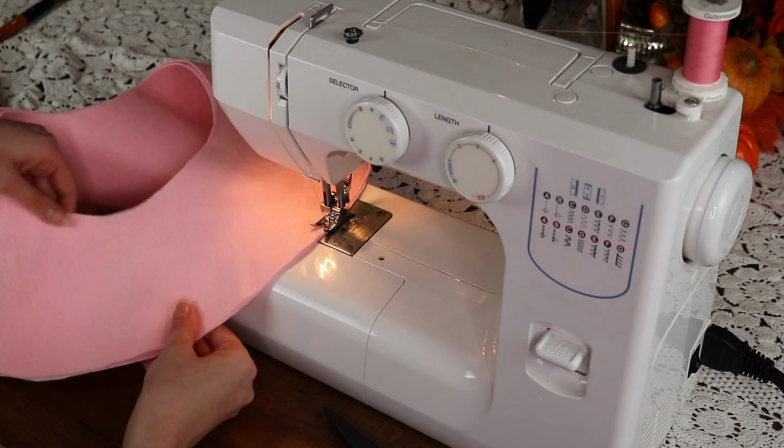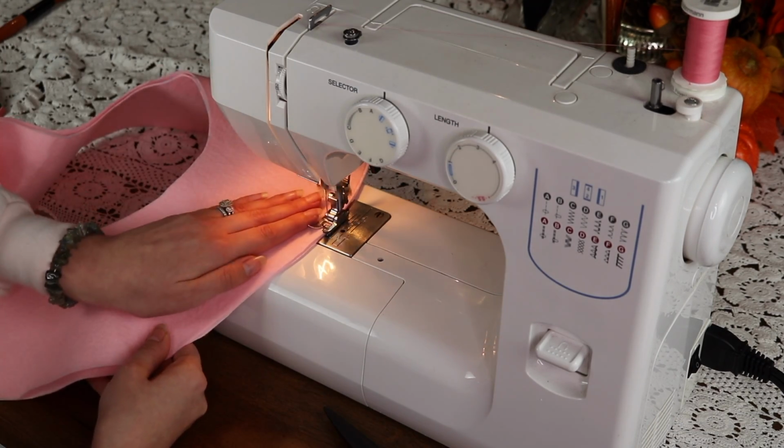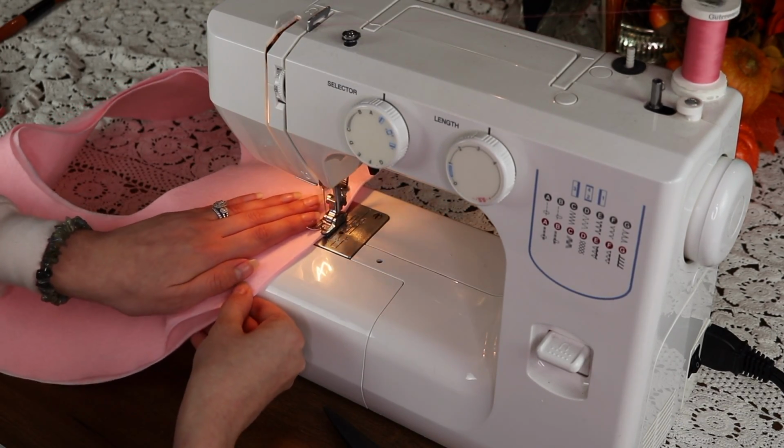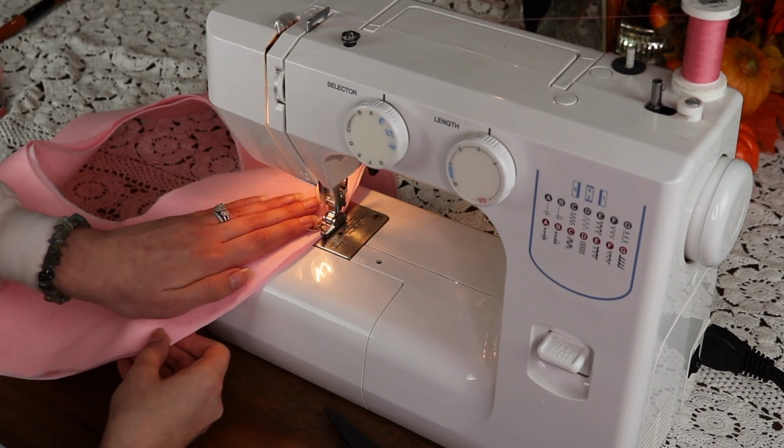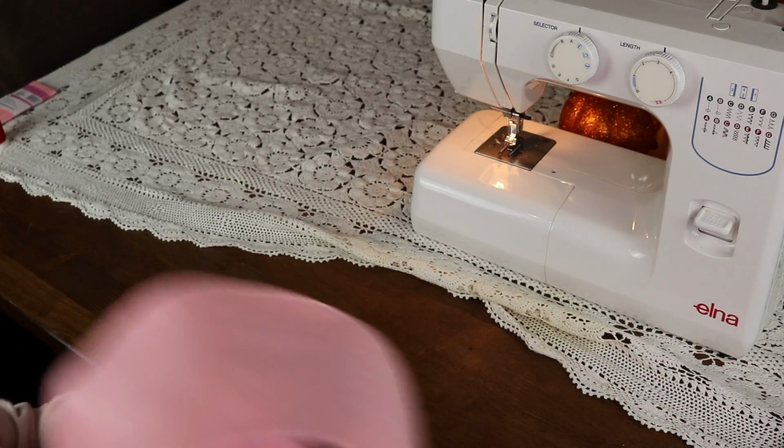This is also where you will be putting your bias tape, and unfortunately my bias tape was too thin, so I couldn't actually fit it into the machine. So I used some fabric glue, so keep that in mind as an option in case you also get stuck.